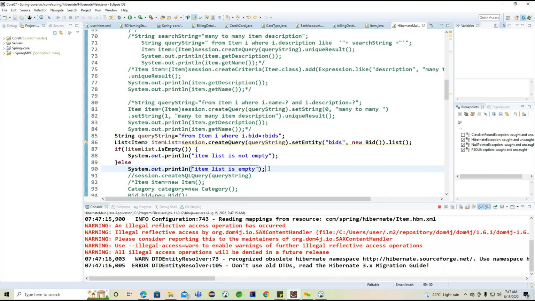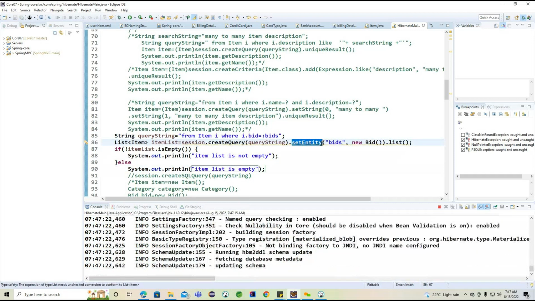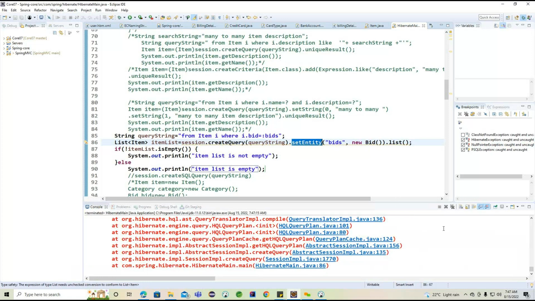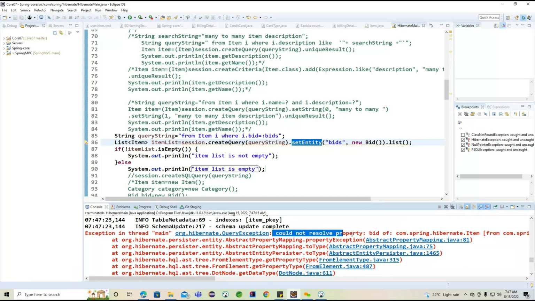Now if I'm going to run here, so this is the way of writing these particular entities, whatever the entity we are going to make joins here. Okay, so far we don't have any sections here, but now you can see we are getting an exception. So why are we getting a could not resolve the property called bid here? Getting the point? So we don't have the proper information here because basically here we don't have the relations here. So now you can see here we are getting this particular exception here.